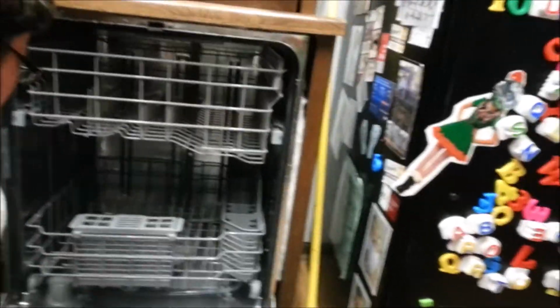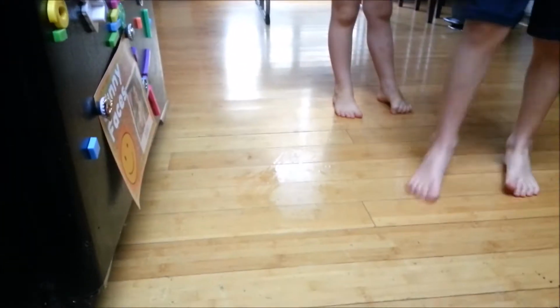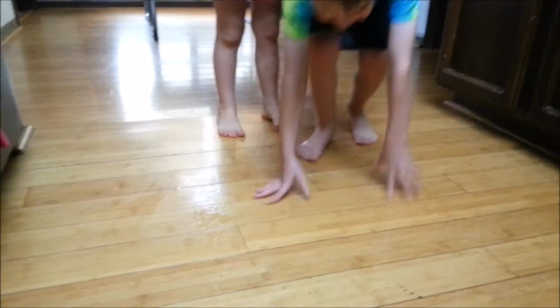Well, it squirts water all over the place. Yeah. Look what it did. Are you okay, buddy? Yeah. That's why I said watch out, guys. It's very slippery, so stay away from the puddles of water, please. All right, we're going to let that dry. Doesn't look like those top arms are spinning.